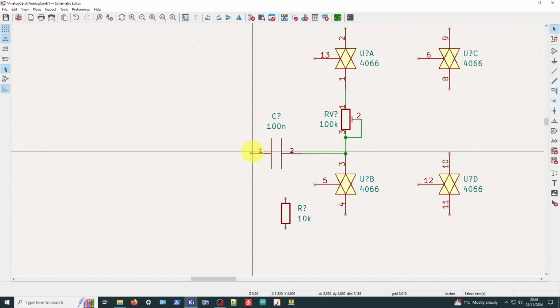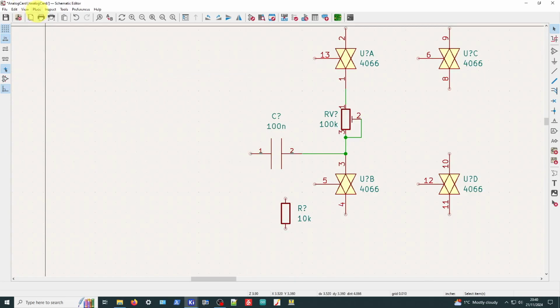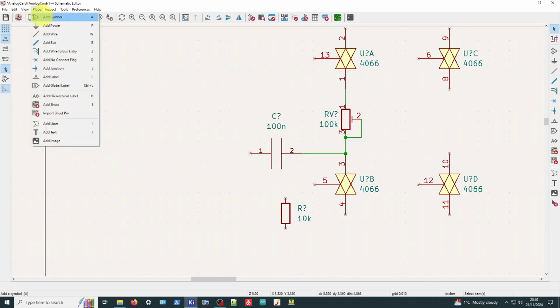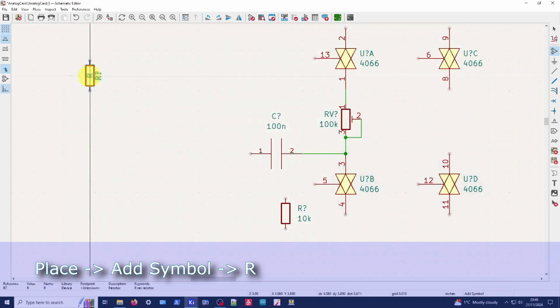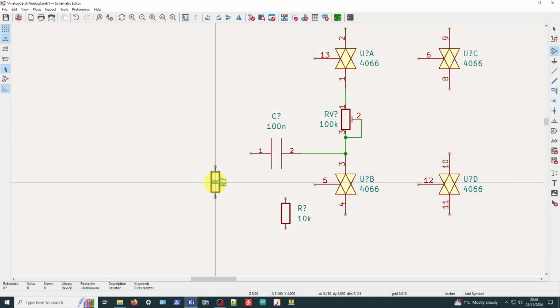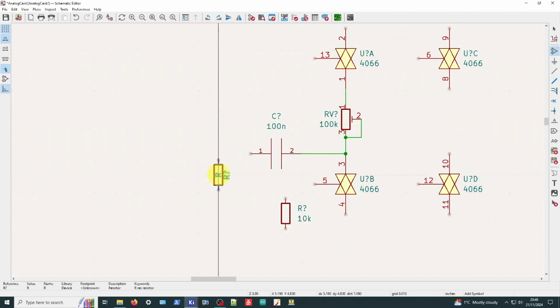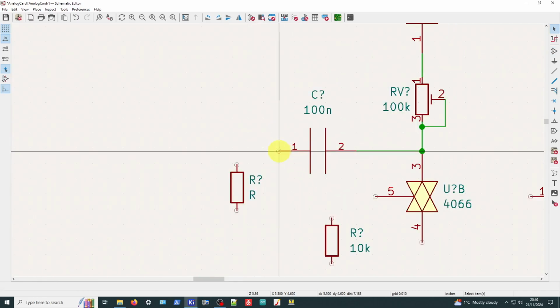The other side of this capacitor goes to a 1K. I'll just add that now. Add a symbol. You'll notice I've already got some parts going on here, so I'll just use that again. Use R4 resistor, and we'll put that in here somewhere. I'm not quite sure where. I'll just put it here. Press escape, and then you can join them up with a bit of wire. There you go.